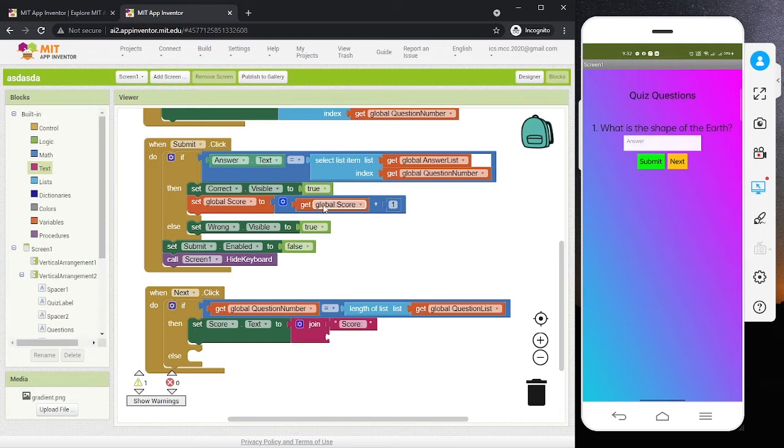Okay, so kanina, 'di ba, nag plus 1 na tayo dun sa score natin. So, kukunin na natin yung get global variable, kakopy ko na lang 'to dito. Ipapasok natin 'yan ngayon. Ang gagawin nitong conditional statement natin is i-check nasa pang ilang question na tayo. I-compare niya yon dun sa number of questions. Kung nasa pangatlo ka na, that will be the final, kukunin niya na ngayon yung global score. Ipapakita niya na yung mga score sa'yo.